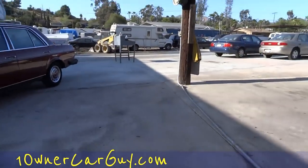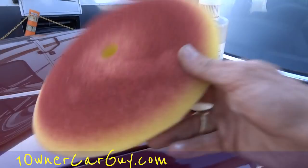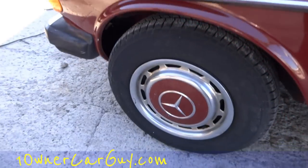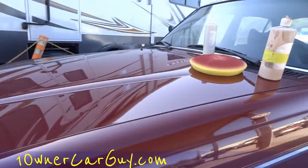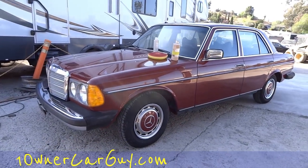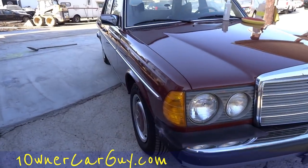I'm going to be using a foam pad for the second stage. Trent went ahead and opened my pad up before I could show you. He foam-padded the wheels — and if you're going to do wheels and stuff like that, you definitely want to use a foam pad and a lighter compound. This car has been first-staged and is looking good. Now we're going to do the second stage — it's a totally different looking paint job.